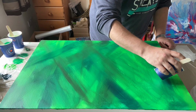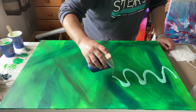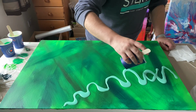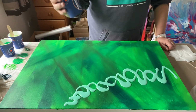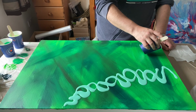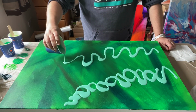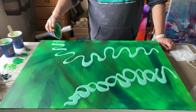Okay, so I'm probably going to do 2, maybe 3 areas on this canvas, and you'll see that I'm kind of moving in like a wave motion. I don't want the swipe to really be too big. I'm trying to get that composition on the canvas. I do like the background that I've got, but I do think it's important to make sure the composition's right. So I'm just going to pour around here, again in like a wave circular motion, almost like the style and the shape of a caterpillar, because that's what I'm going for.